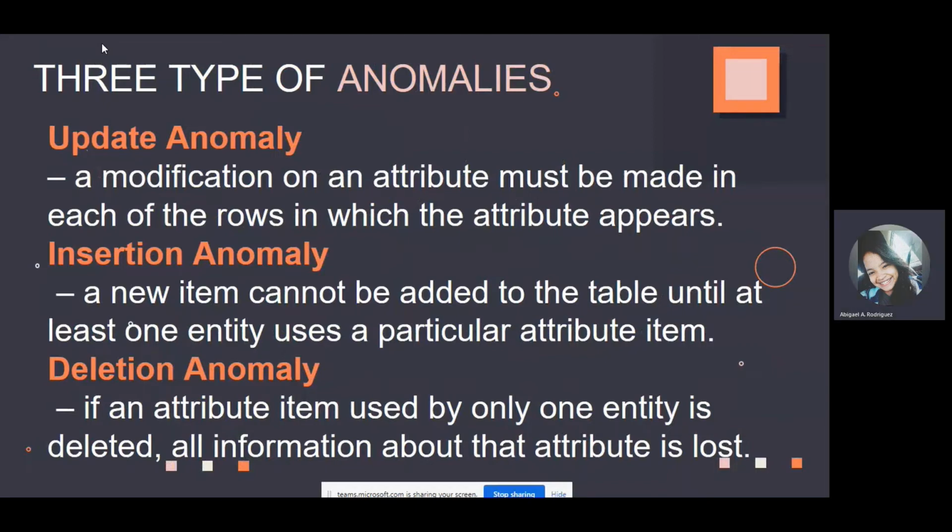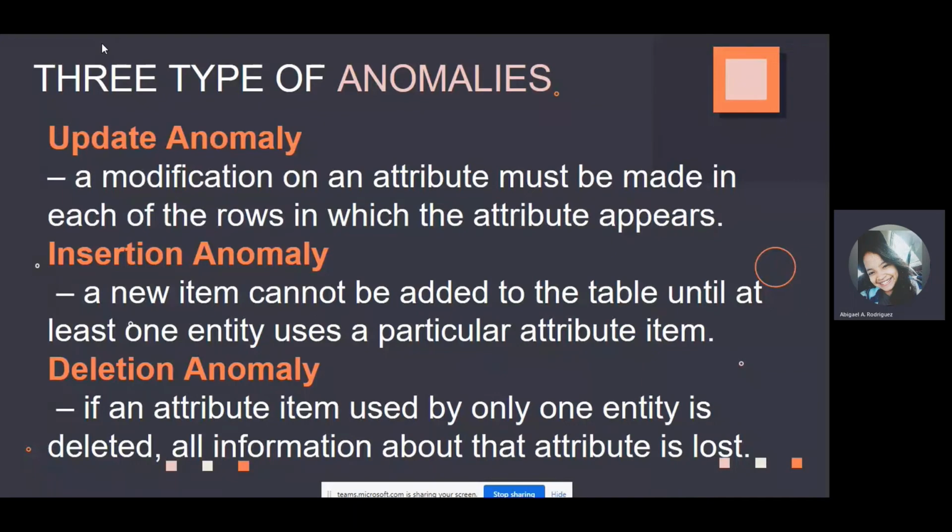Next is deletion. If an attribute item used by only one entity is deleted, all information about that attribute is lost. So kapag nagkaroon ng negative operational deletion, then madidelete yung ibang attributes at madidelete din lahat ng information about it.